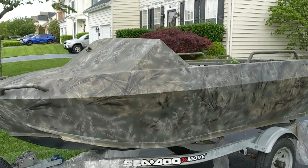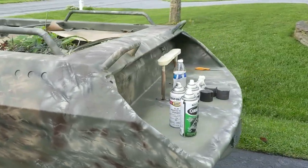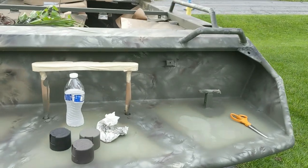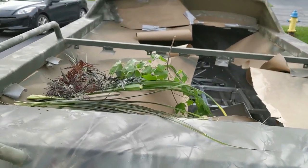Alright, well, the paint is done. I like it. It's a four-color rattle can camo, and I didn't paint the whole deck because Hydro Turf is going to go on that. End up on top there.